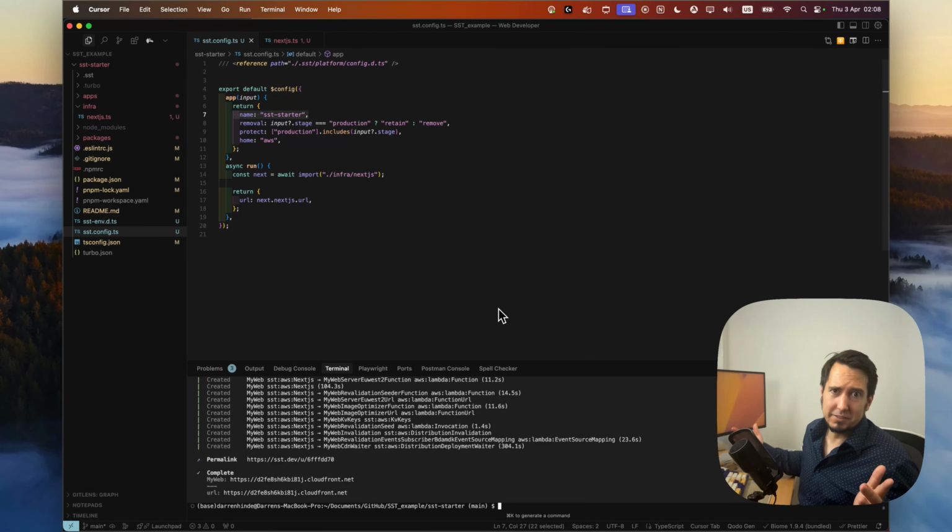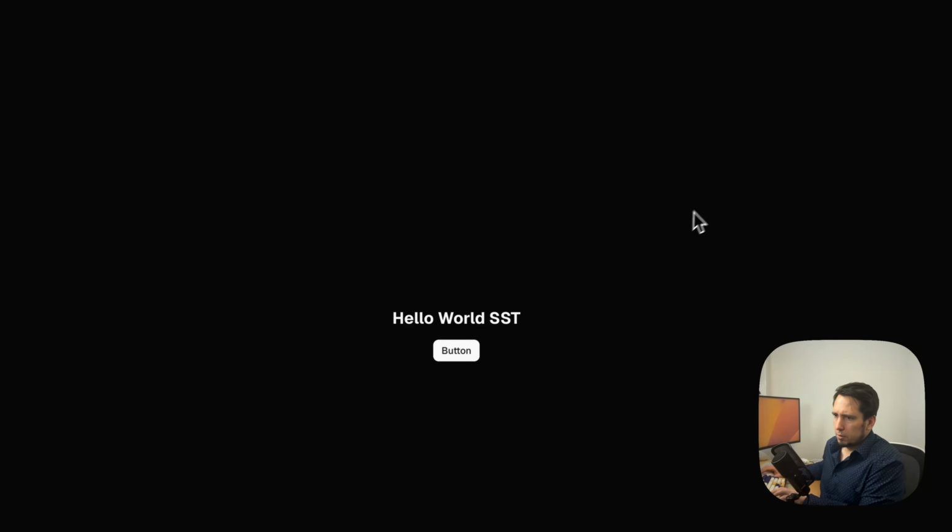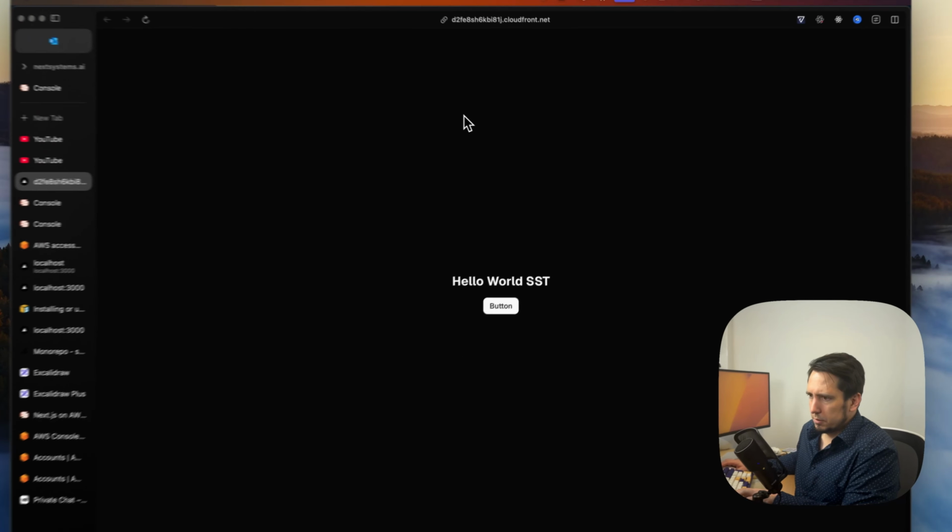Everything will be gone. I don't have to worry about it. I don't have to pay for it. See, the delete happened now. It took a bit of time, but if you go back to that link again, we will see it is gone. I haven't refreshed it yet, but if we refresh this, it no longer works because the app's no longer there and it's been deleted.